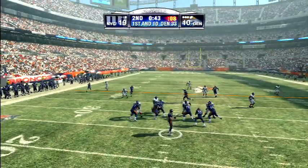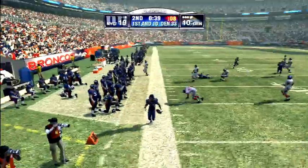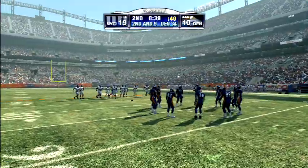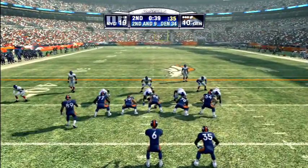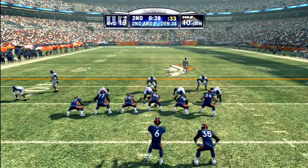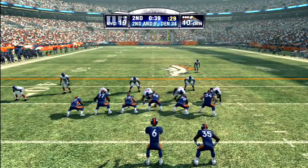Cutler drops back on first down. Throws it short. And he catches it. And he's out around the 34-yard line. He just couldn't make anything happen after bringing that one in. And that play is really all about the closing speed on defense. They'll let you have the completion, but then they close quickly and make the play.